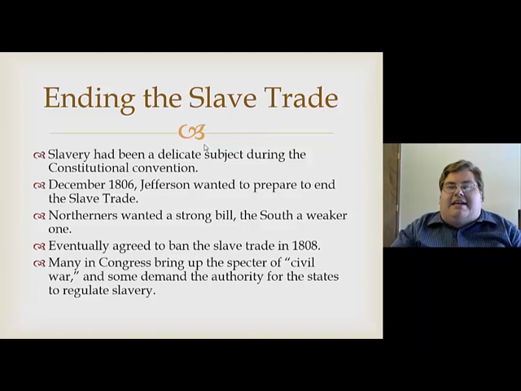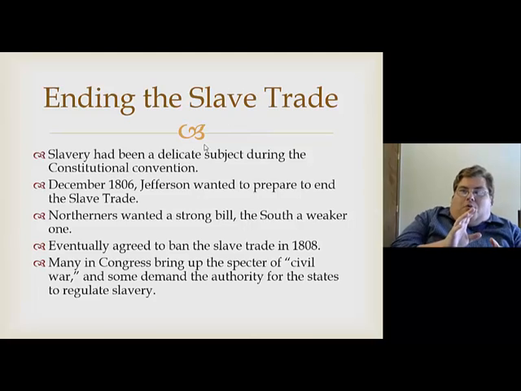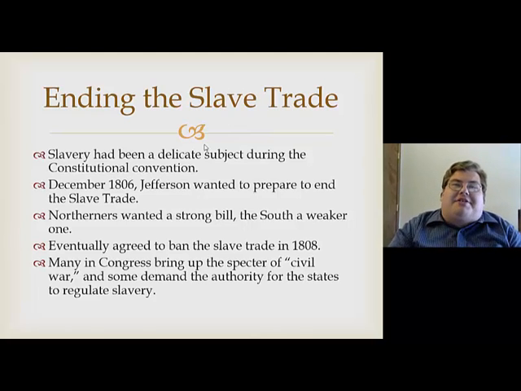And so what we're going to see is out of this, for the first time over the issue of slavery, people start asking, what about civil war? If the North is too harsh, will the South simply take its toys and go home? It doesn't fully happen just yet, but some people start to say, well, look, we need some sort of law. We need to codify a regulation of slavery.